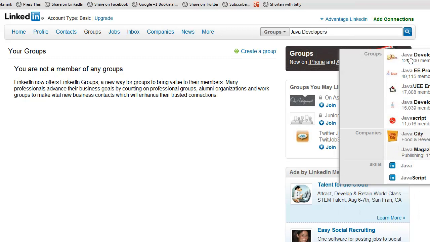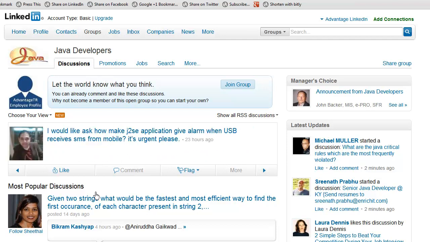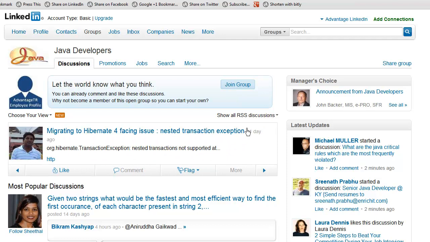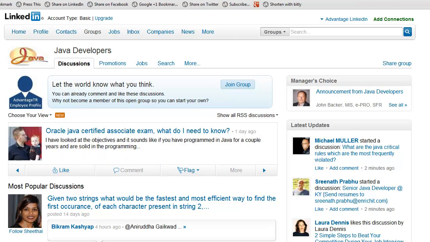You'll see that Java Developers pops up. And this is the Java Developers group with members. Here you will see posts from members in this group. But only until you join this group will you see the actual members themselves, unless it is an open network group. There are 2 types of groups in LinkedIn. One is open network, and the other is closed, private groups. Joining a private group requires the administrator to accept your invitation. Joining an open network group, by default, you're connected.